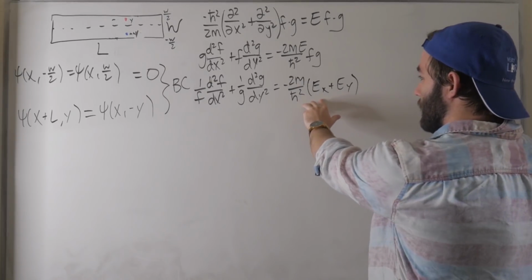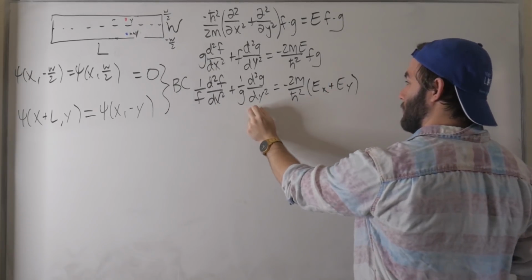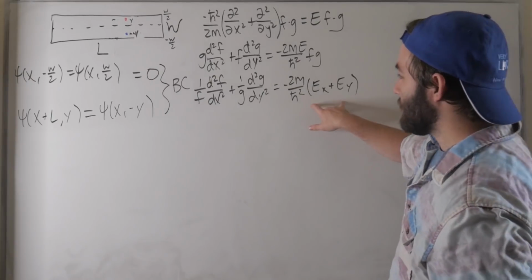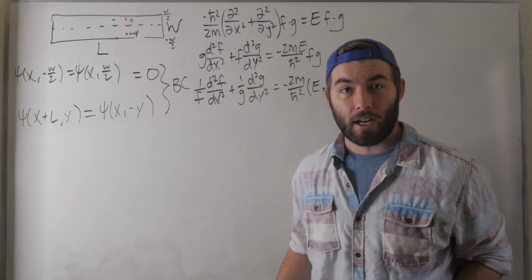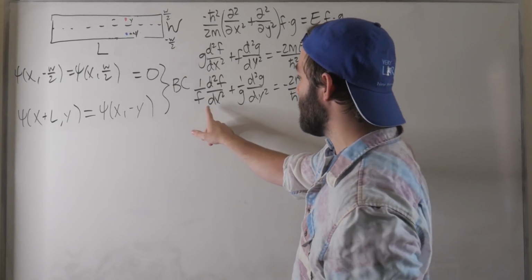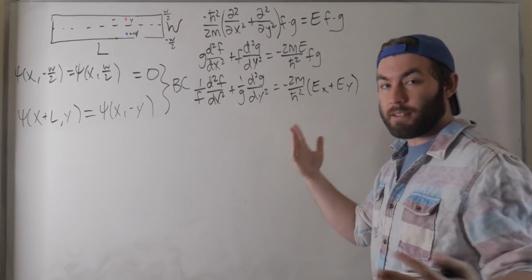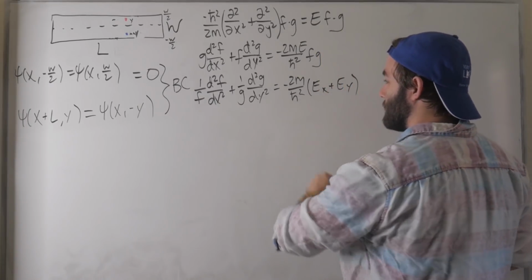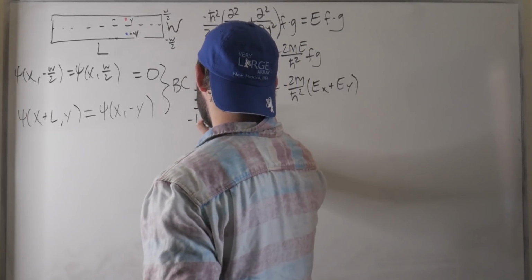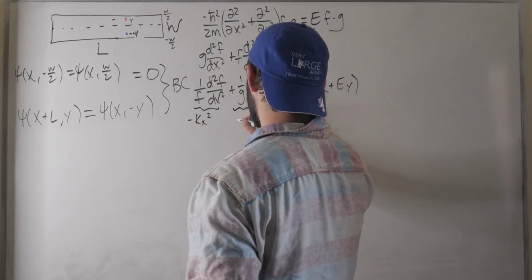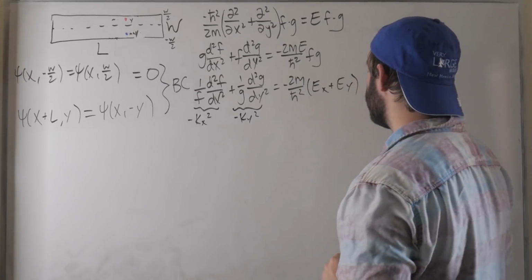Okay? And this is a constant, and these are derivatives and functions of different variables. So what this tells you is that if this is a constant and we're adding these two things together, then these two things individually must also be constants. Because if this still had some x dependence, there'd be no way to eliminate that x dependence by adding to it something that possibly depends on y. So both of these must be constants, and we can give a name to those. So let's go ahead and call this one minus kx squared, and this one will be minus ky squared. I'm doing the minuses so that I don't have to worry about this minus sign here.